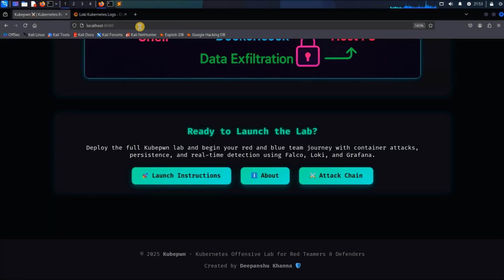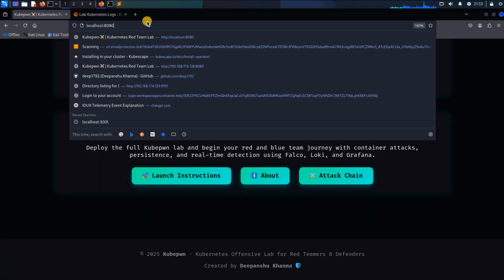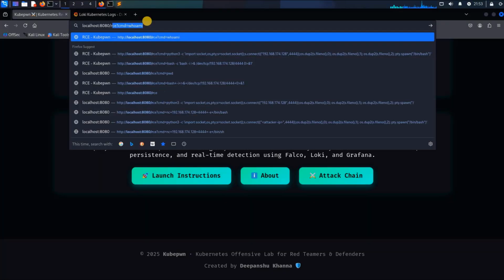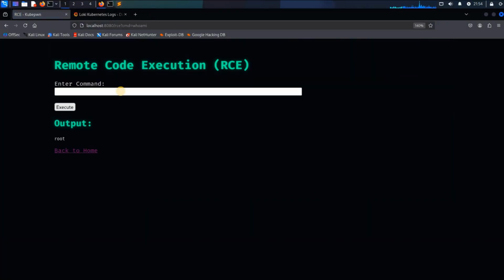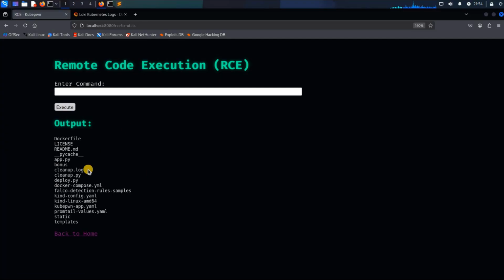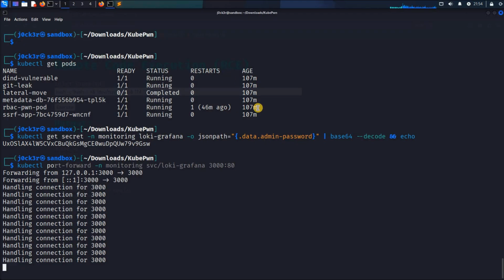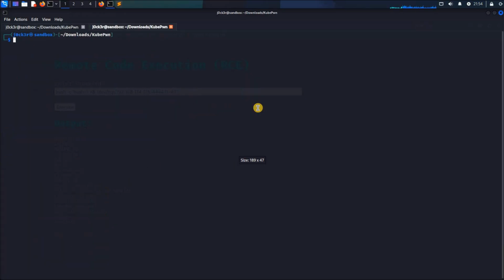So let's do a small demo for RC. Let me just do this. Who am I? ls, and I'm able to do this thing. So the lab is very much working. So let me do a small reverse shell and showcase that everything is working or not.